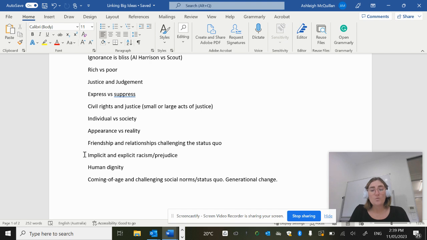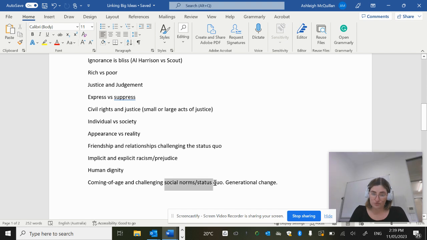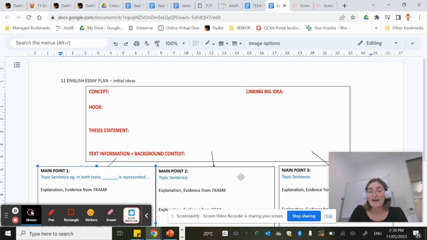One of the most important things that you need to make sure you're doing is that you are talking about social norms at the time and how things are, your cultural assumptions, attitudes, values, and beliefs in both texts. What are they in both texts? How do the characters either reinforce or go against them? What are our cultural assumptions, values, attitudes, and beliefs today, and have they changed? Okay, you need to be talking about that stuff because it is on your task sheet and you are getting graded on it, and it helps you to really understand why these texts are still relevant today.